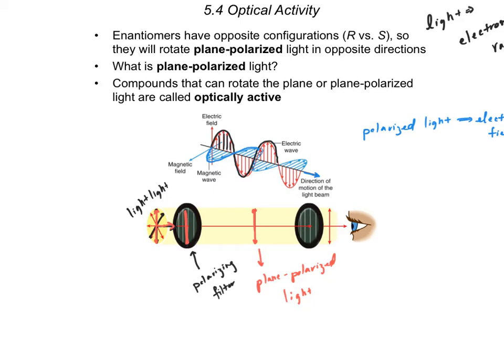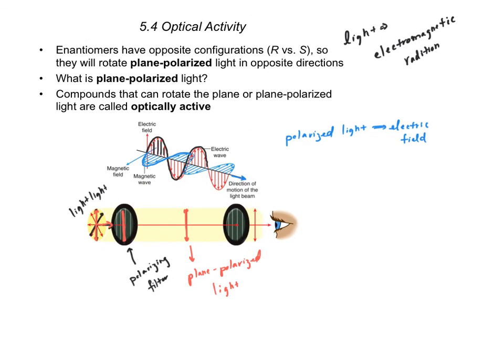Okay, so this is great, right? But what's the purpose? Why do we care about plane polarized light? The big concept behind this is that for chiral molecules, or molecules that have enantiomers of one another, each version of the enantiomer rotates plane polarized light. Enantiomers are chiral objects, so chiral molecules will rotate plane polarized light.